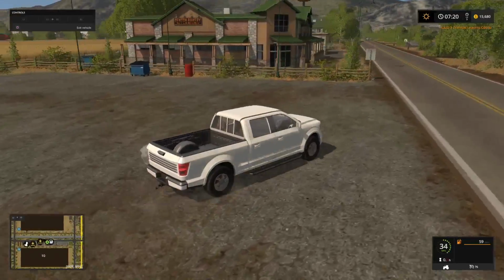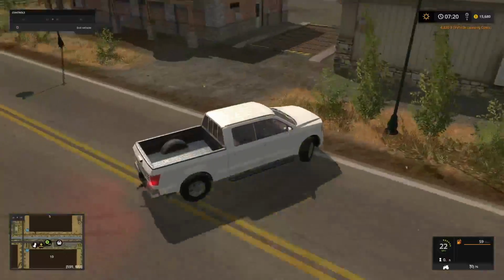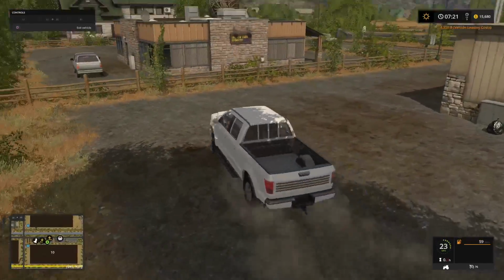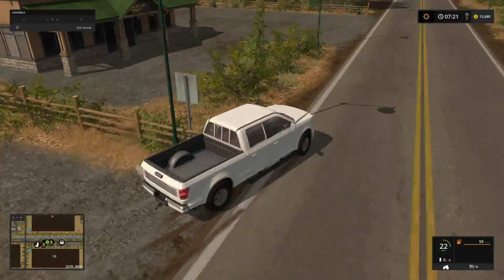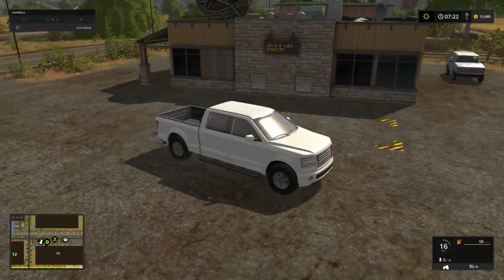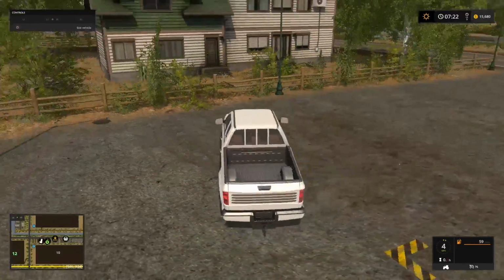So let's take a look at these sell points that are here first of all. This one is the first one here, the bakery. Again, just a little ramp on the ground for us to tip our grain into. And then here's our spinnery just next door. There's our spinnery. Again, just drive into the box to sell our wool.